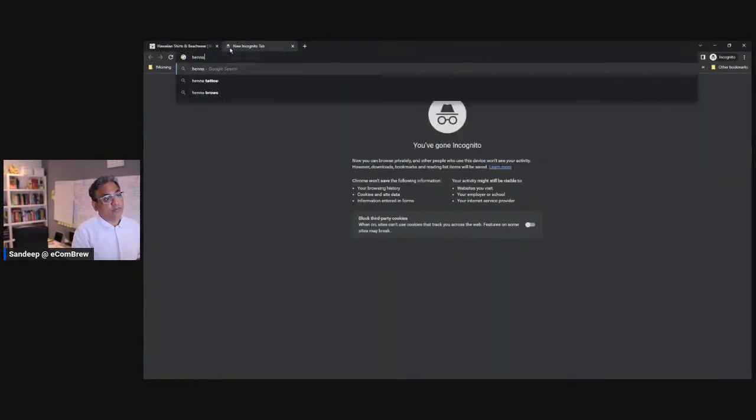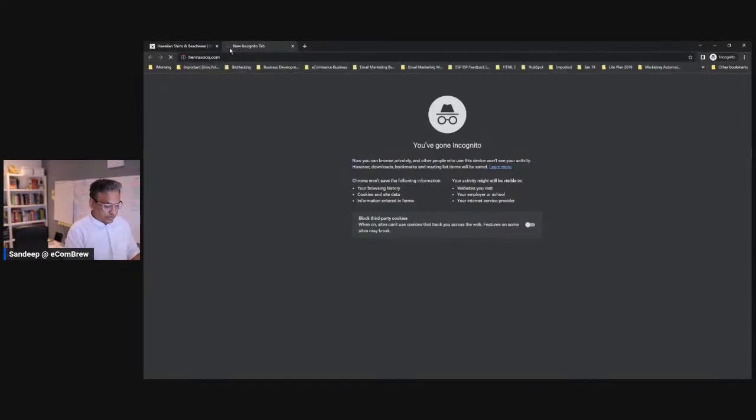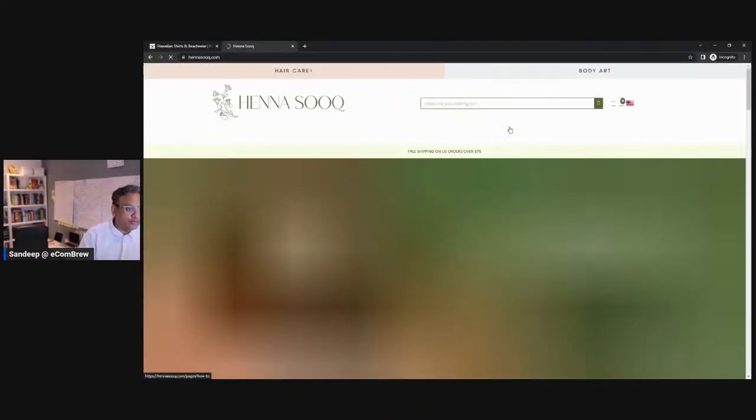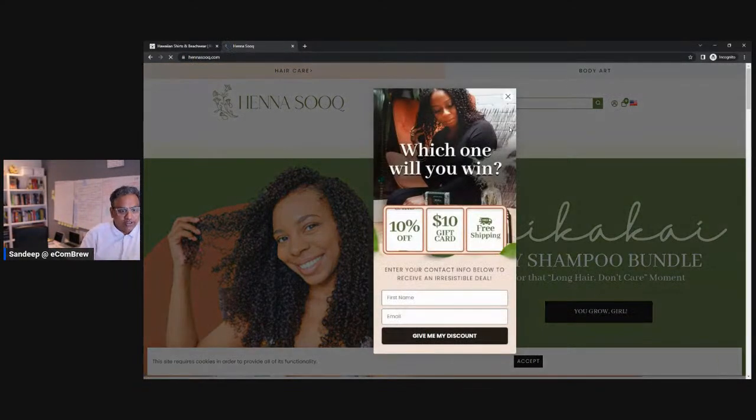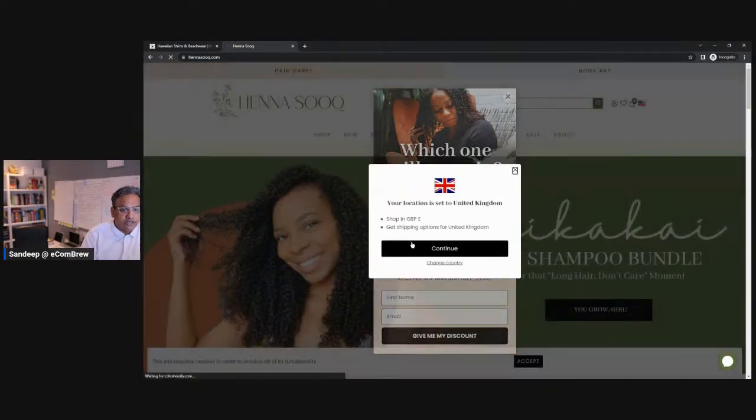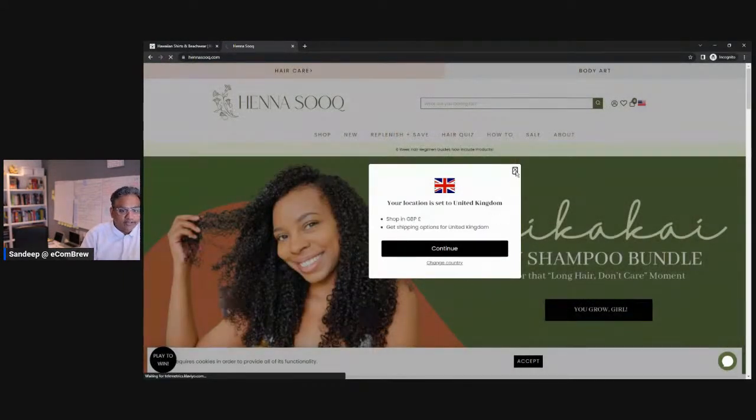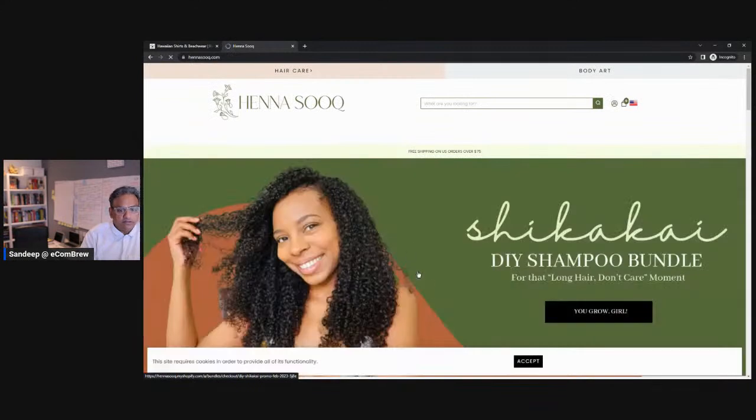Another example of a website that does gamification well is this. Take a look at this one. This website is not doing scratch cards. They're doing slots. Take a look at this. It looks like a slot machine is on. Play to win. Check this out. Sorry, where did it go?